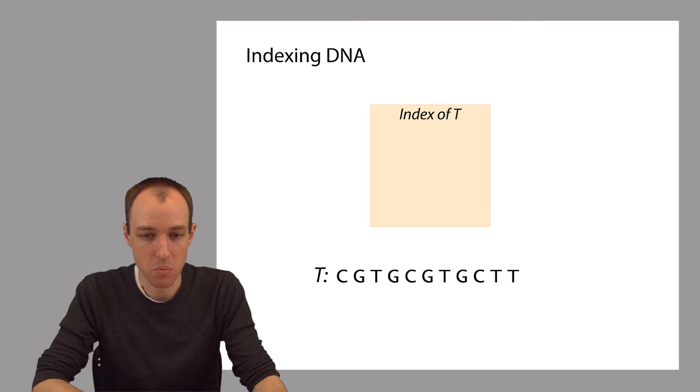Let's build an index for a DNA string now. The index that we build will be more like the index of a book. We're going to use the idea of ordering. A genome doesn't consist of words, it's just one big long string, so we have to break it up into words ourself. One way we can do this is to just take every substring of the text T that's of a certain length, and we'll treat each of those substrings as a word.